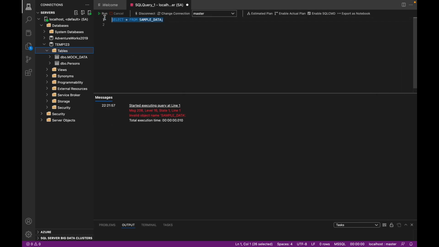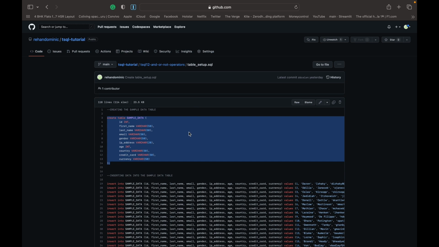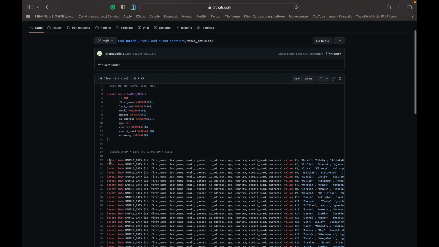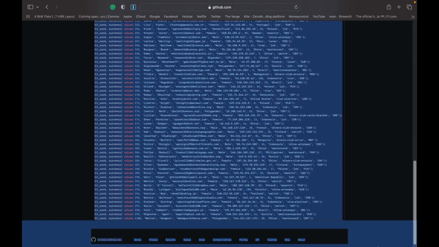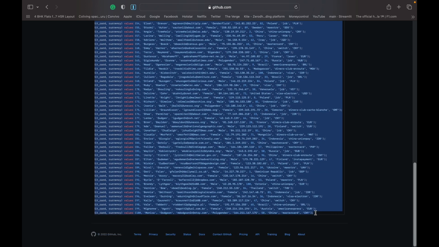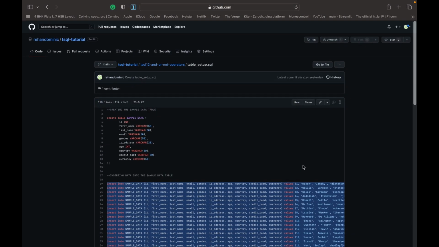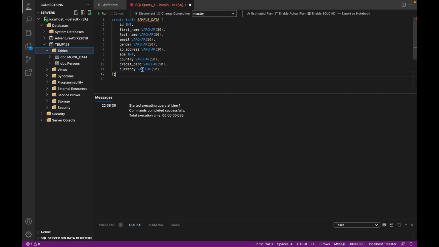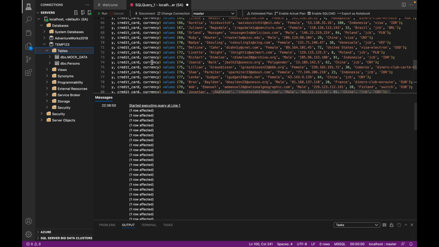So let's first copy the create table statement. Once that's run successfully, I'll copy the insert data statement. I've got 100 rows of data, so it's a lot to copy. You can just copy that and paste it in and run. So yeah, we've got all the data inserted.